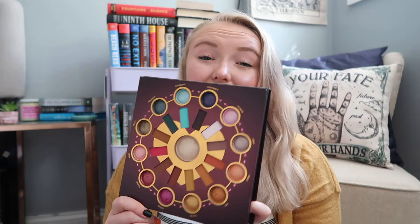First up we have the BH Cosmetics Zodiac Love Signs palette. I have the original of this palette and I really like it. I opened both up and I'm just so much more drawn to the original Zodiac palette than this one. I'm not sure I ever used this — it was an impulse purchase. I was at Ulta and came across it and was like, oh my god, I loved the original, let me grab this one. I love astrology and stuff like this, but I just don't use it. I've also started to realize that while I had a summer where I was really into colored eyeshadow, it's just not my thing — I like my neutrals. So this will be passed on to a new and better home.